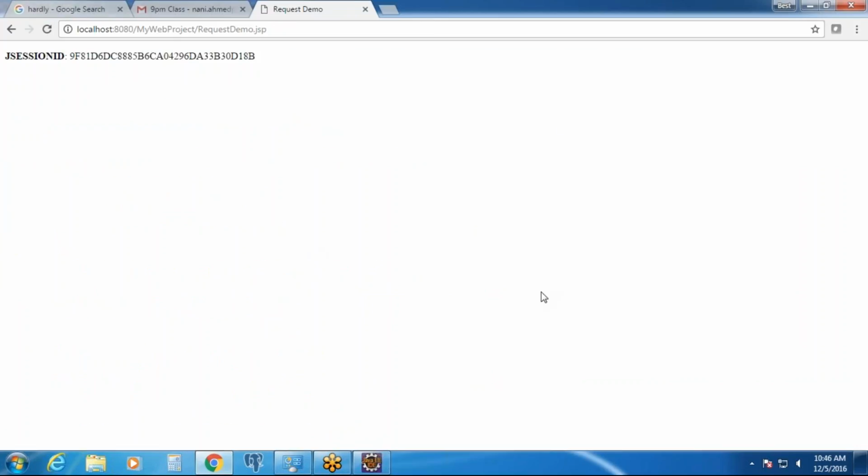Refresh, because the session is not yet started, so it gives you an error. Now when you refresh it, it allocates some session ID. So the session ID value of the Chrome browser is different from the one in the built-in browser of your Eclipse. Got it?